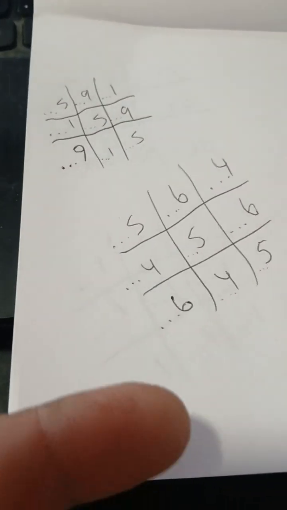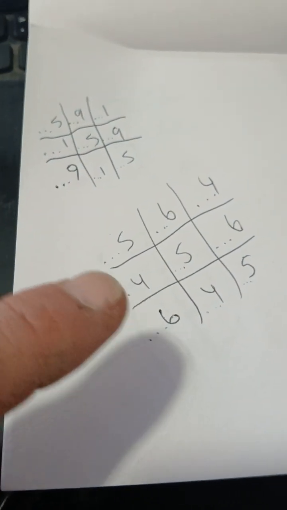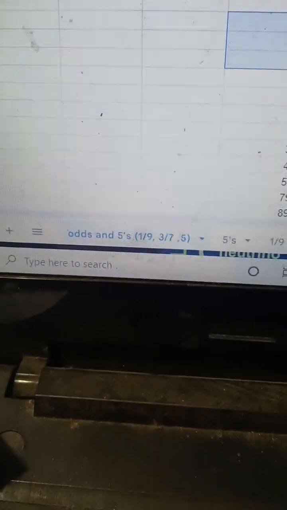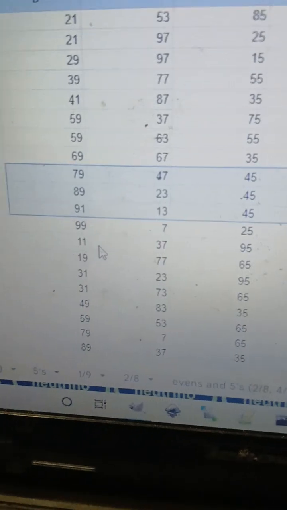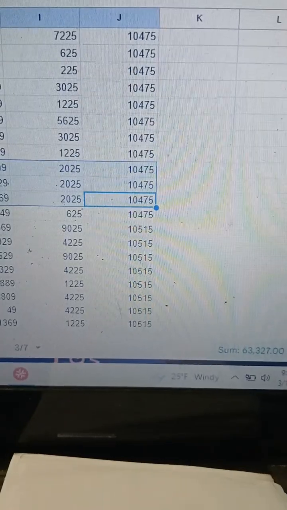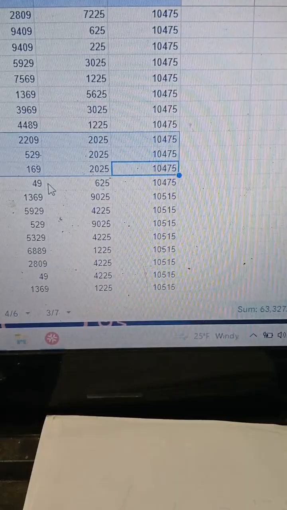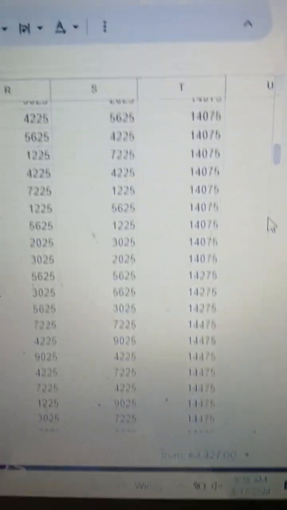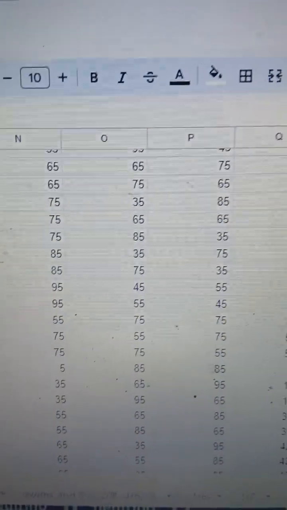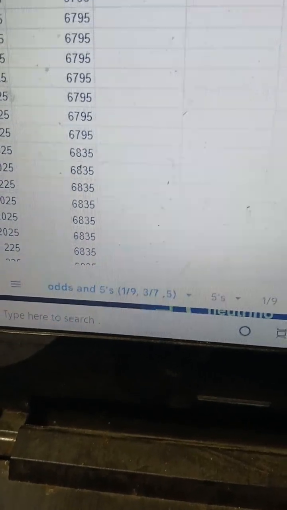And so if they're not adding to 75, that means that these diagonals are going to be adding to 75, but these are never going to be adding to 75. Let's check on odds here and 5s. And then you can see here's some odds and a 5s, and they are ending in 75, so that is possible. So then you'd say like, okay, 104, 75, which I made another list next to it. Admittedly, it's smaller, and it has 104, 75, and it is just combinations of numbers that end in 5. So that would tell you odds and 5s is a possible chance to work.